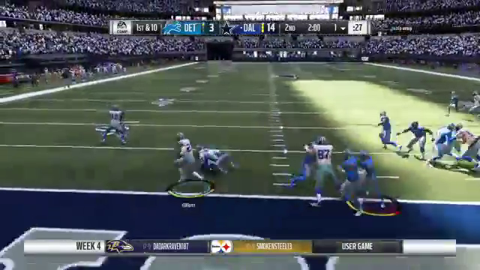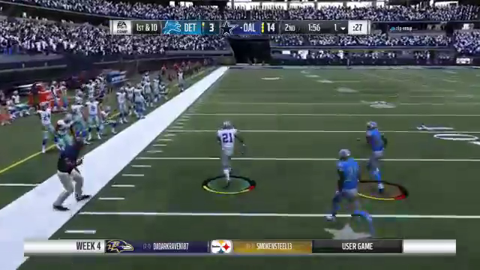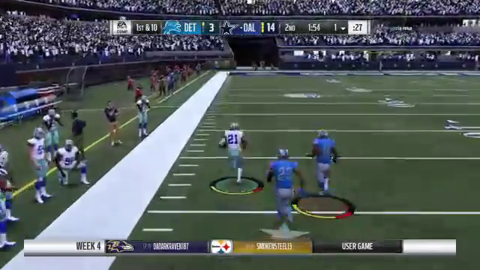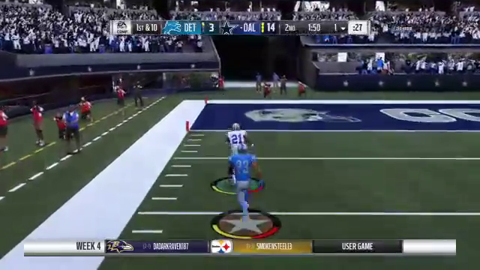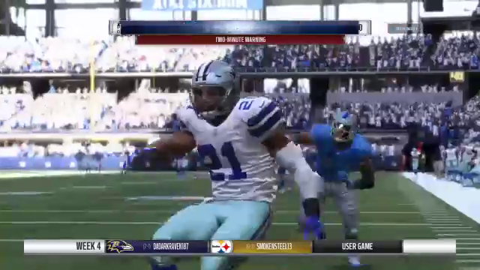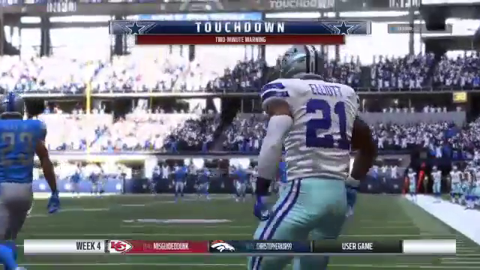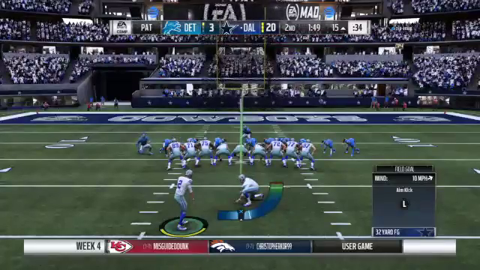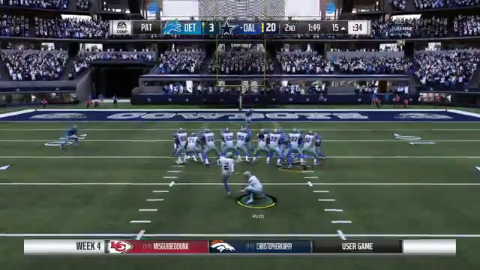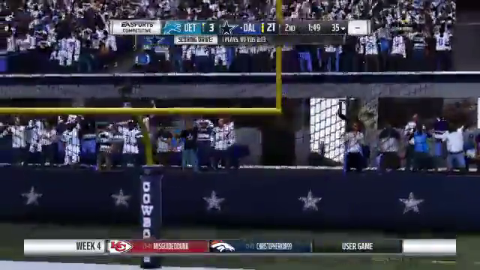They'll start the drive with Elliott. And some room to work. Ezekiel Elliott going to take it the distance. The 30. The 20. Touchdown, Cowboys. Ezekiel Elliott, 99 yards. And the Cowboys will add on to their lead. And with that carry, he's already over 100 yards here in the first half.